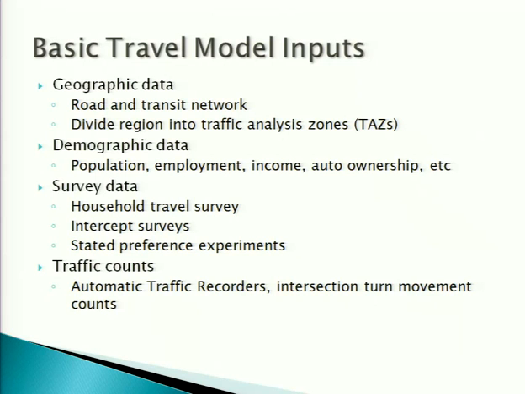And then also one of the other things you need is traffic counts. After we build this travel model, we're going to take all the travel and put it onto the roads, and we're going to develop estimations of how much volume is on each road. And we want to compare those to what we have in reality, which is the traffic counts in the base year, in the model year. And then we can validate the models and see how well they do, and say, we seem to be low on freeways or high on certain types of intersections or whatever it might be. So let's look at some of these in more detail.